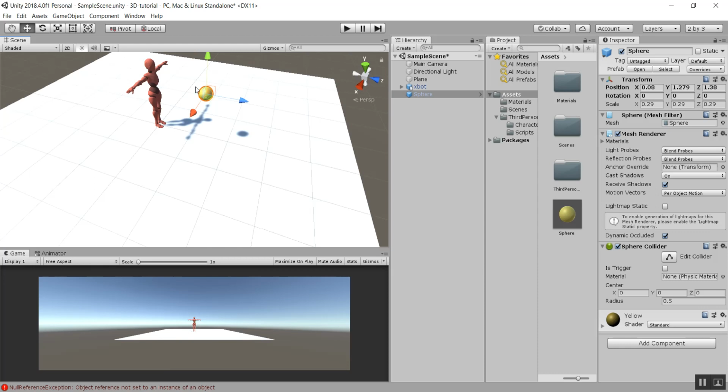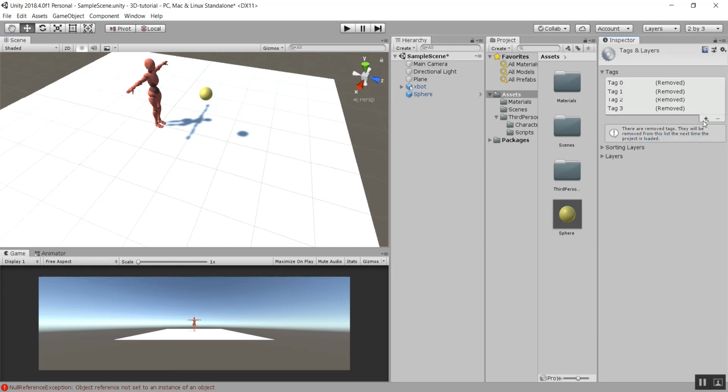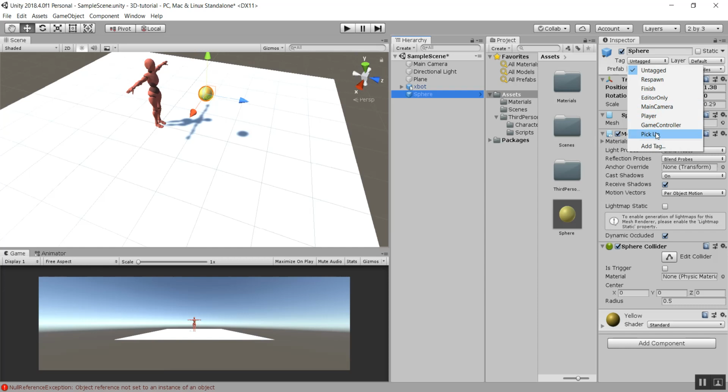And the script that we pulled in for the player controller has all the relevant code that we need for collectible objects and enemy objects, but we do need to do a few things in the project. The first thing that we need to do is actually go to the sphere, and we need to add a new tag. We need to tag it in a particular way. So up here in the inspector view you'll see that there's tag. If you select that and go to add tag, the plus sign here, and just type in pick up, and if you go back to your sphere you can now add that tag pick up.